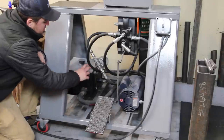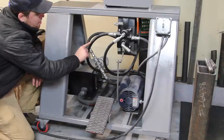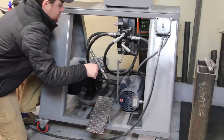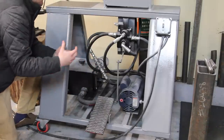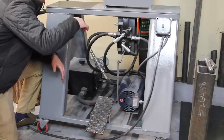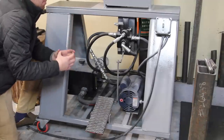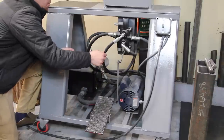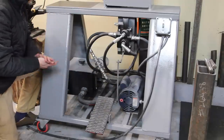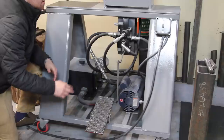So from the tank, you have the pump, and then from the pump, it goes up through this hose right here into the valve. And the valve basically determines which part of the cylinder the fluid is getting pumped to. So if you want the cylinder to go down, it'll pump the fluid in from the top of the cylinder. If you want it to go back up, it'll pump it in from the bottom. This is actually the bottom hose, and this is the top hose. Don't mix those up. It's going to be opposite then. I did that already. I had to switch them, and fluid got everywhere.